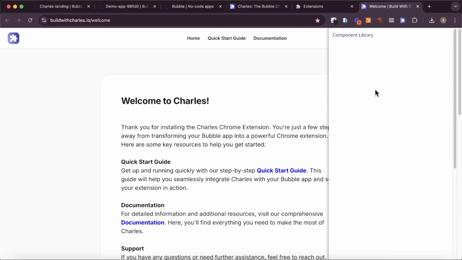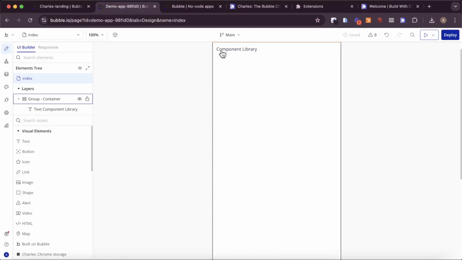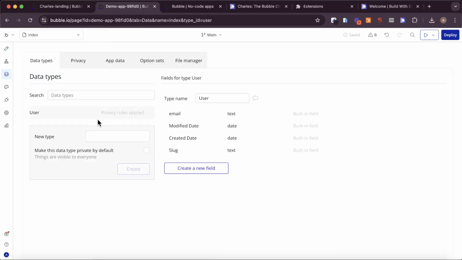And the next thing I want to do is actually work on our database structure. This is the app that we're going to be using to copy and paste in the various components. And there are 2 key things we need to save down for each component. I'm going to create a new data type called component.